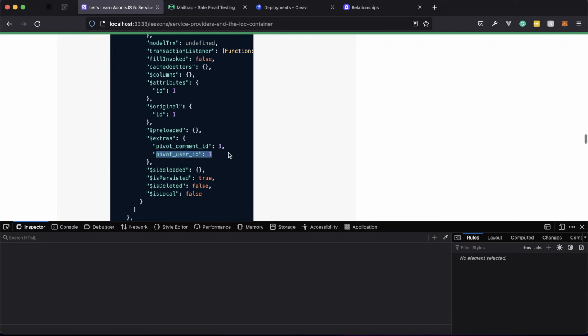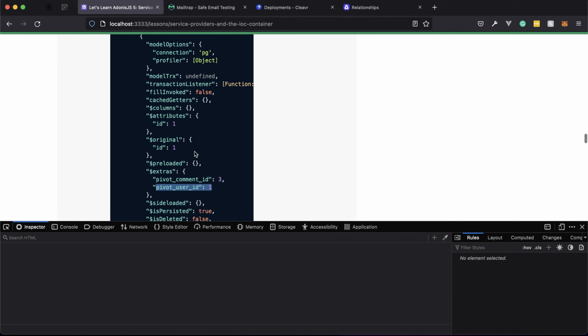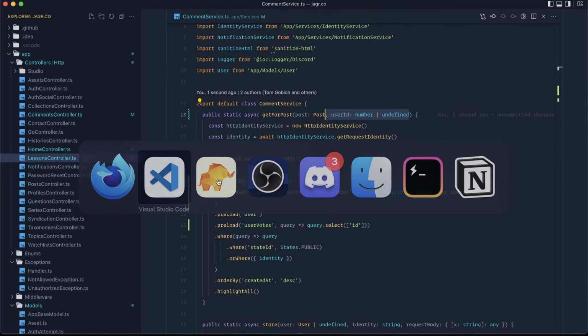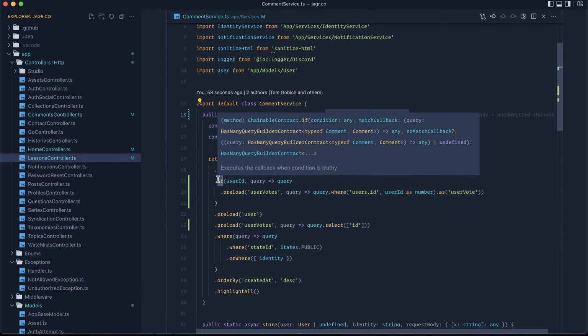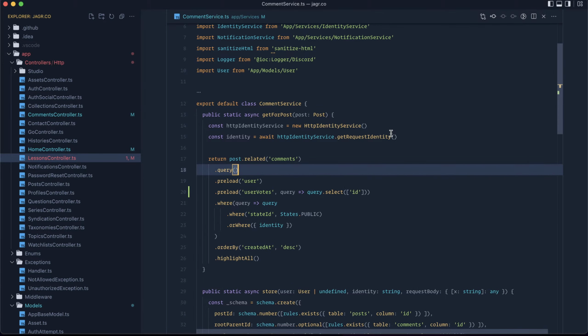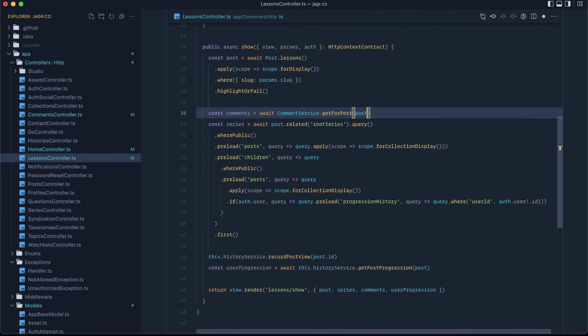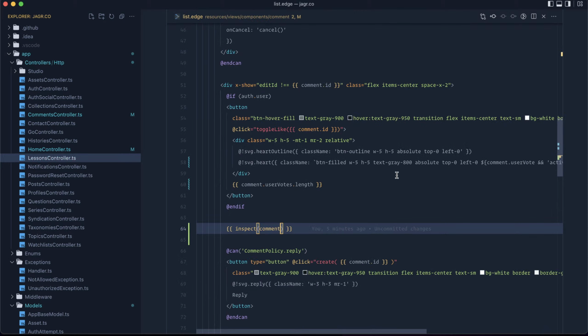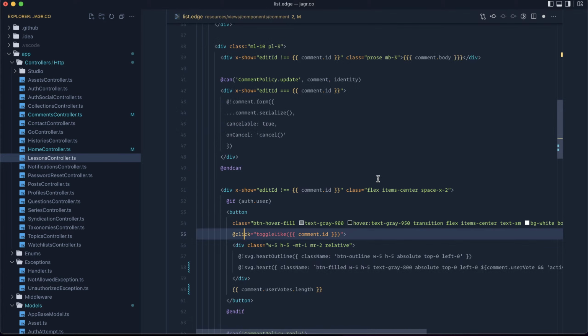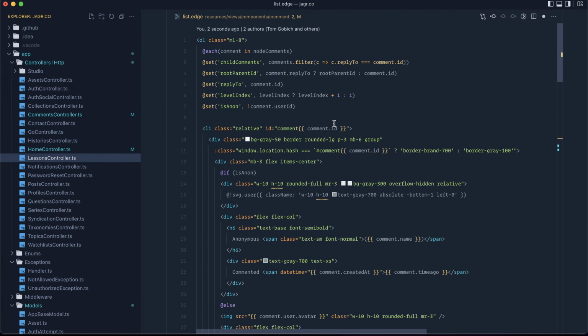So what we need to do is really check to see whether or not we have any user votes with the user ID, pivot user ID present. And if we do, then that means that the user liked it. So let's undo, or no, I guess redo to get back to here. Come back over here and I'll undo that. And then come back into our list.edge. And we can make this a little bit cleaner for ourselves by going up to here.